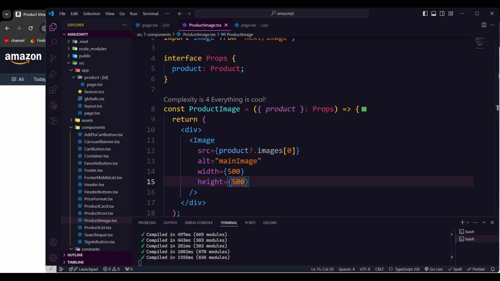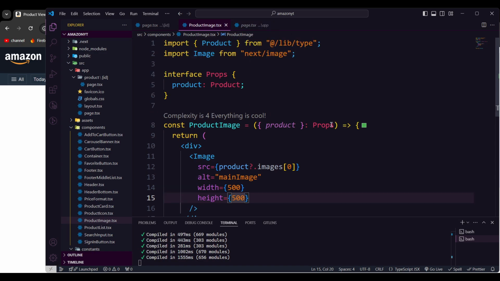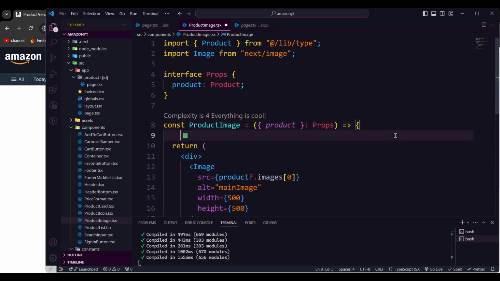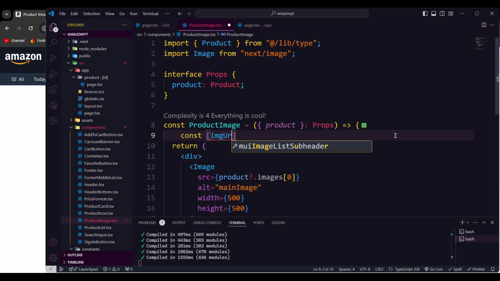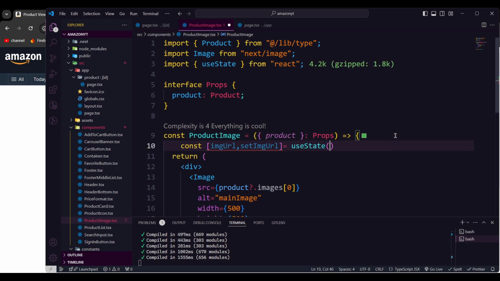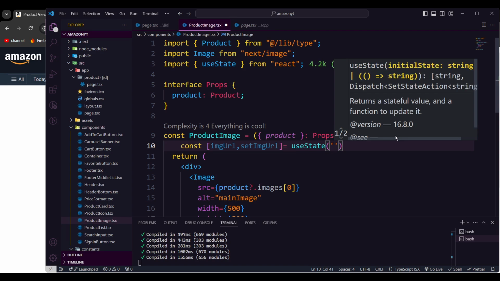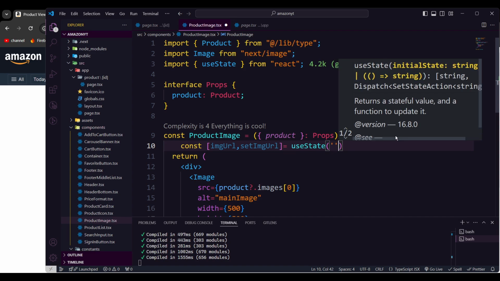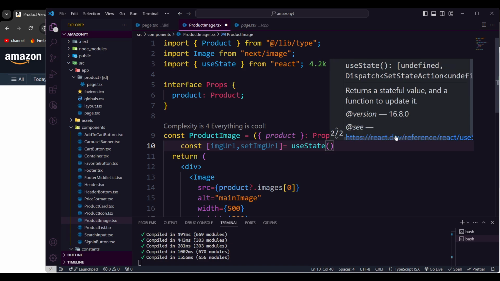And what kind of properties are we talking about? First thing first, I'm gonna take one useState like a property here, const, which should be image URL, and we're gonna make the setImageURL, and by default I'm gonna make it empty. Okay, so right now either we can make it empty, or we can keep the first one.